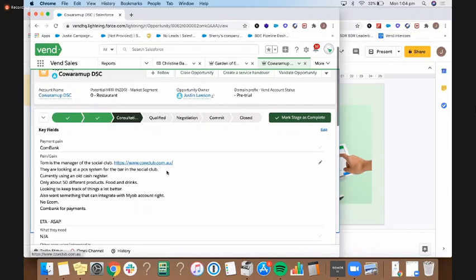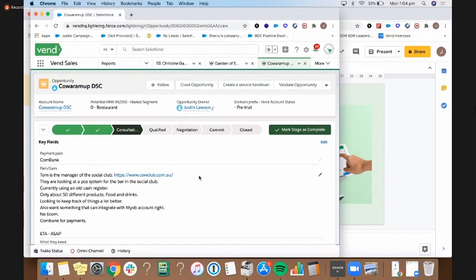Another thing I wanted to check with you, not in terms of ingredients and stuff like that, would you need to track wastage or expiry dates, or is that not essential? It'd be nice to have that in the future once we get it up and running, but right at the moment that's not that necessary. Okay. We have a very low wastage kitchen. We don't have that functionality in VEND, not to say that we won't have it, but it's not part of the system at the moment. Yeah, at the moment that's not a high priority at all. All right, beautiful. All right, sweet.